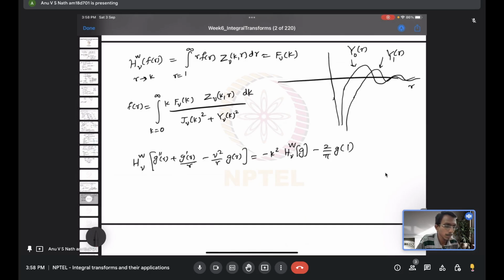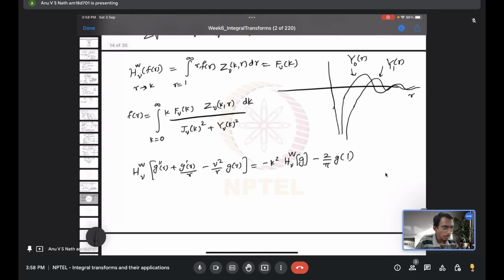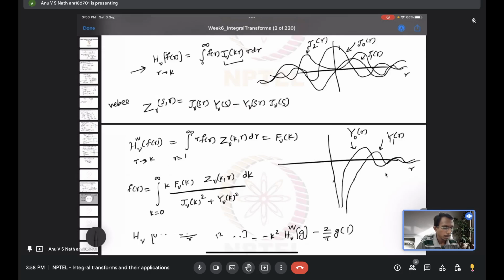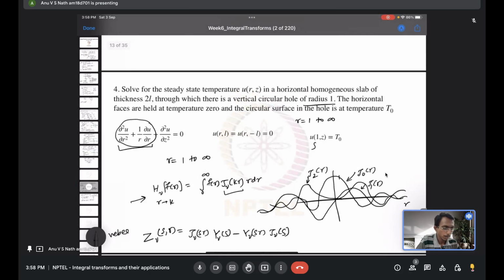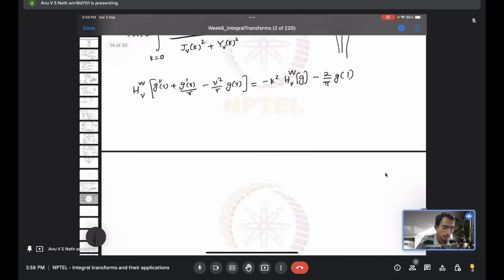I don't know the boundary value there. For the other boundary, assuming that the function is vanishing, g tends to 0 at the other end. So this is the transform we are going to use. This is a property that we can use. Our equation is this, and we are just going to use that.